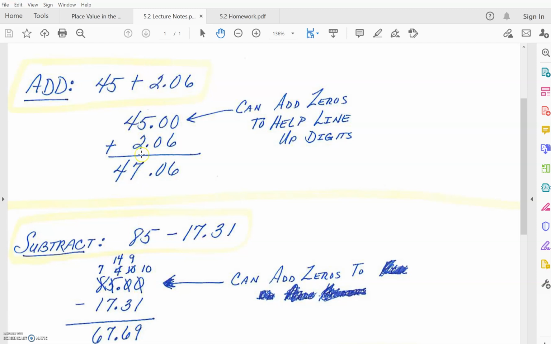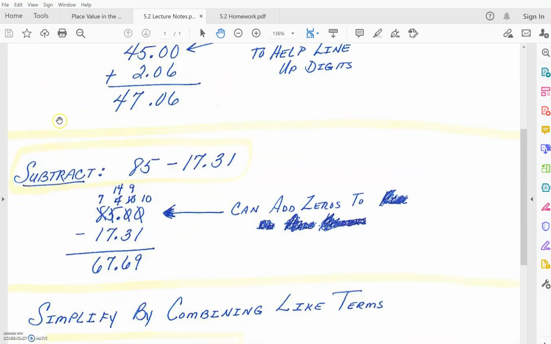The whole goal whenever you're adding and subtracting is to line up the decimals, as you can see here. Now, 45 and even 85 expressed as a whole number is 45.00. And the reason why there's two zeros here is because we're lining it up so we can add it to the 0.06 of the 2.06. And then the same thing, I'm sure we're all used to subtracting longhand, and I'm just showing you an example when you have to borrow. So again, the goal is to line up those decimal points.